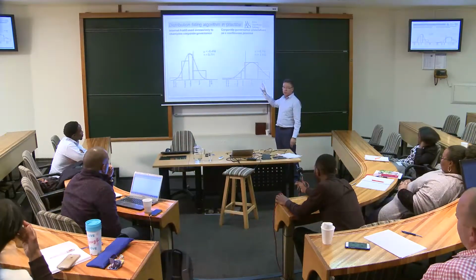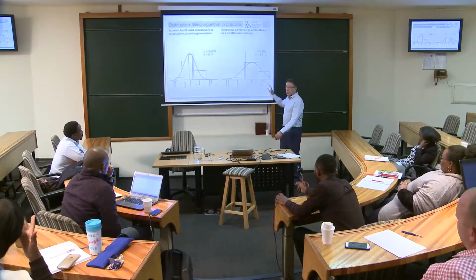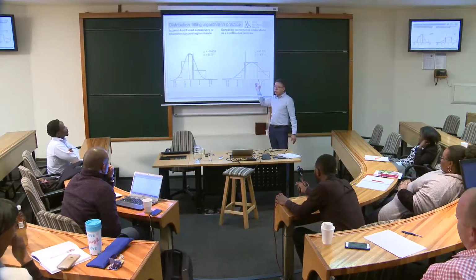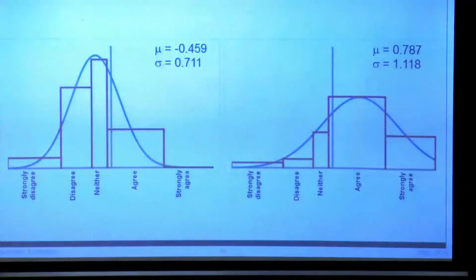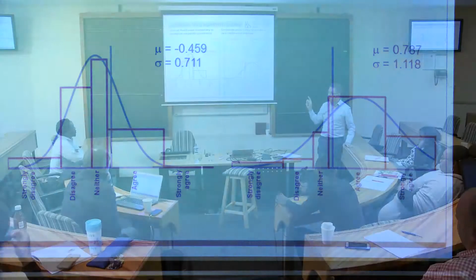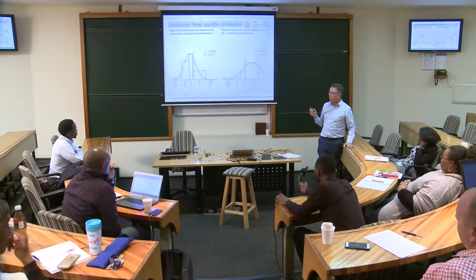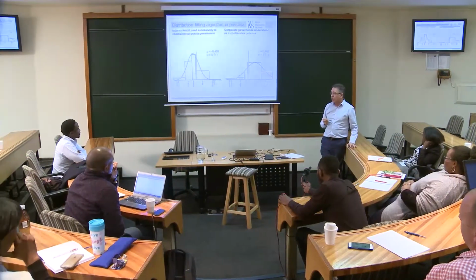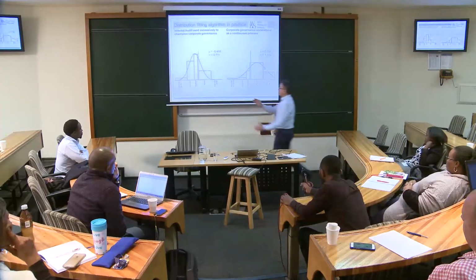What's happened to the red one? The red has also changed shape. It's not only the blue that's changed shape, the red lines have also changed shape. The one that says neither, if I'm not mistaken, on this side. Yeah. Became thinner and longer. Right. So what has changed to make it thinner and longer?